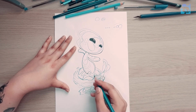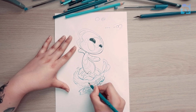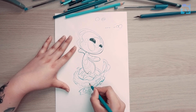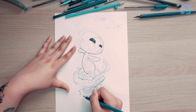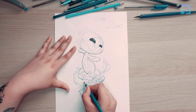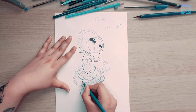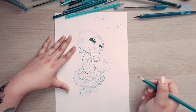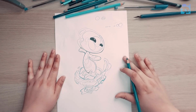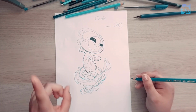There we go. Add a negative space in there. I know the negative space and the water droplets look the same, but it gets better when you color it in. Then it makes a little bit more sense. Just another water droplet over there. I'm gonna squeeze one more in here because I feel like that would be nice just to fill that up a little bit. Okay, now I realize this looks a little bit of a hot mess, but it's gonna get better.